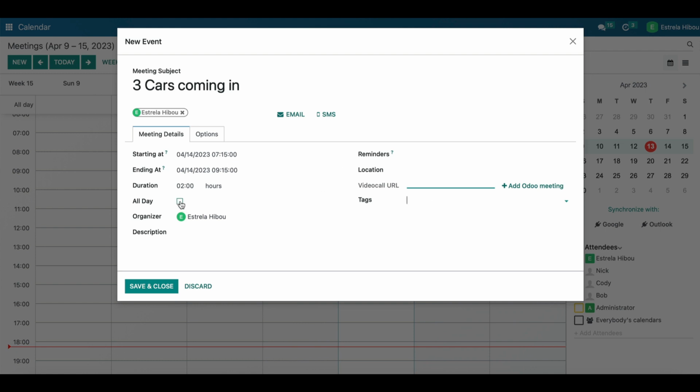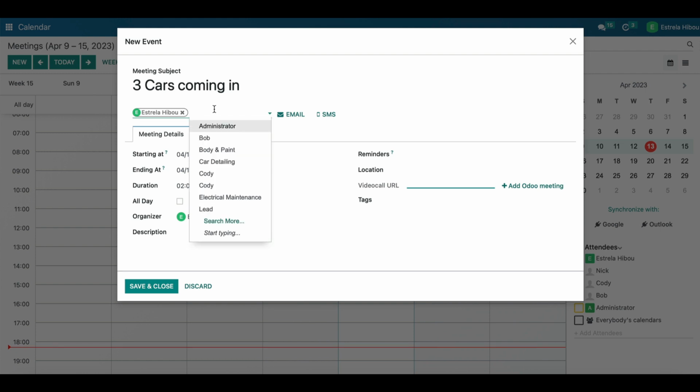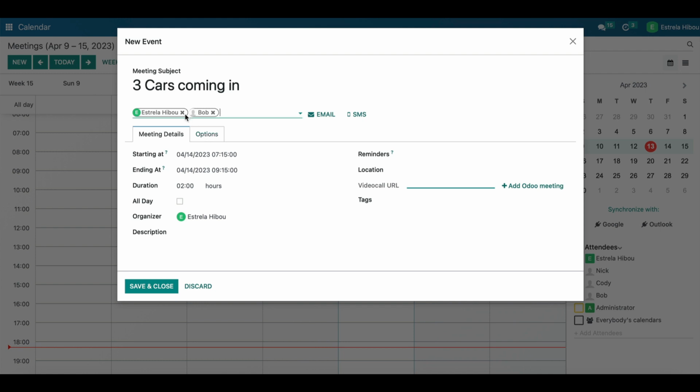So let's say your employee is going to be out. So we can create an employee is out. And this is going to be an all-day thing, who the organizer is, and the description, as well as email or SMS. Where would you like to send this? And very cool, you get to add here who else is going to be participating in it, or if they're going to be participating and not you.